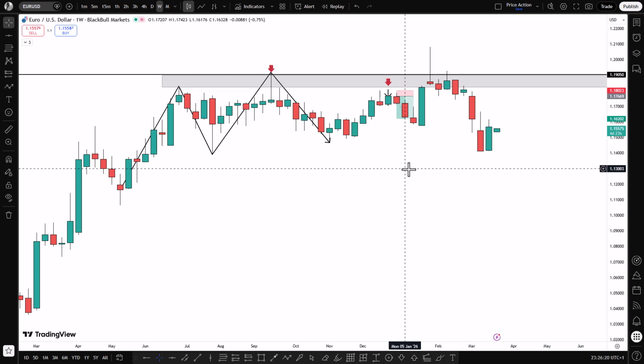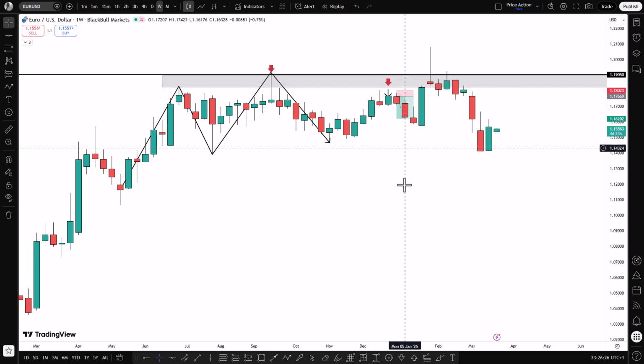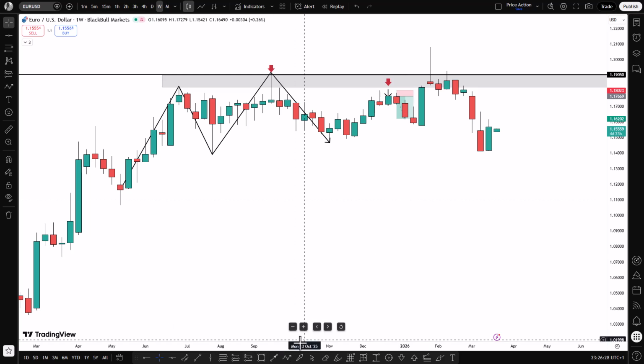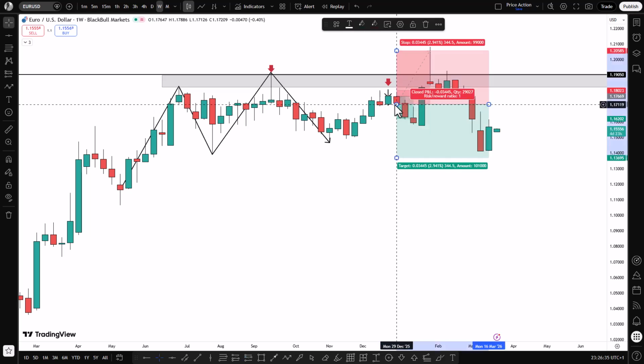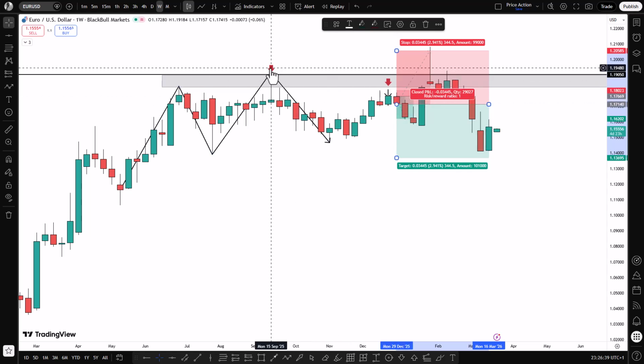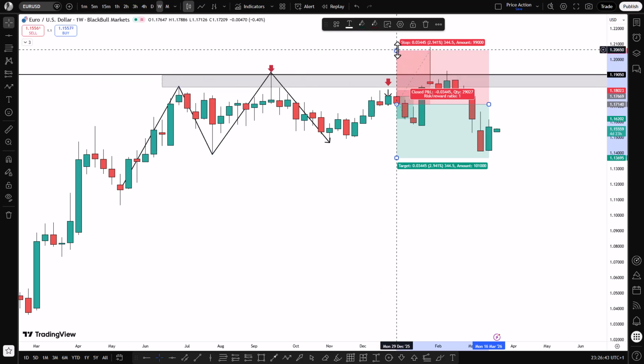And not only that, another thing you'd notice is that if you were to have taken this trade on the higher time frame, on the weekly time frame, by virtue of it being a higher time frame, automatically you would have maybe taken the trade when this bearish engulfing candlestick finished forming. And since this is the higher time frame, your stop loss would have been all the way above this resistance area if you're using the conservative approach.